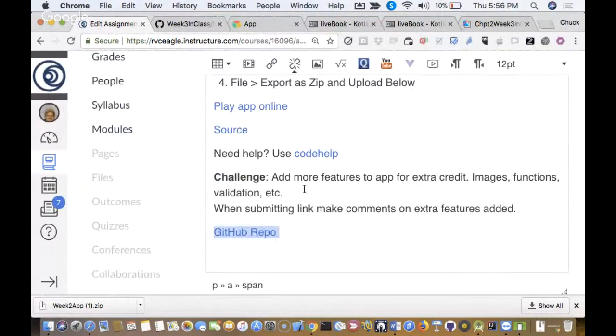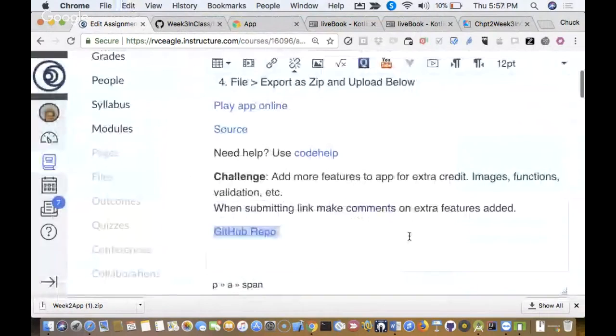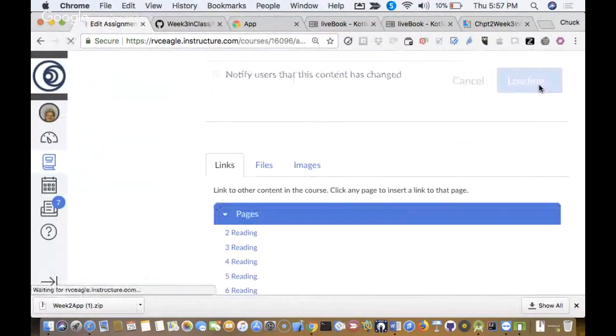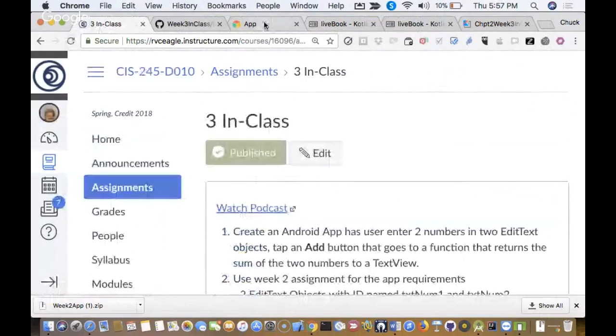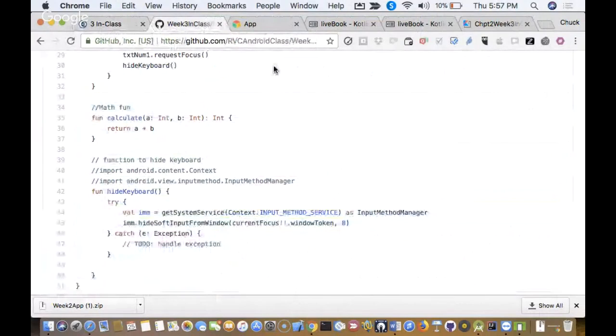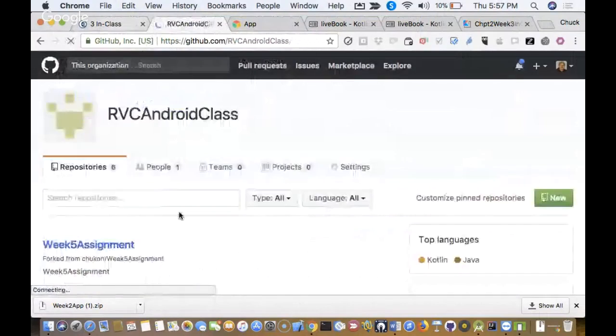And let me show you, for those who are not familiar with GitHub. I know some are not familiar with GitHub, and I know some of you are. For those of you that are not, let me show you how to download that file later. You don't need to do it right now. If you don't want to, we'll do it when you get home or something. If you look on the overhead, here is the link. When you go there anyway, it's in Week 3 in class.